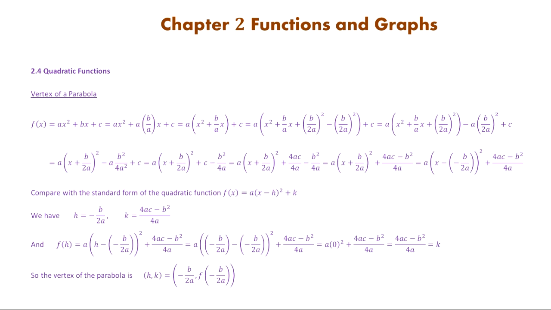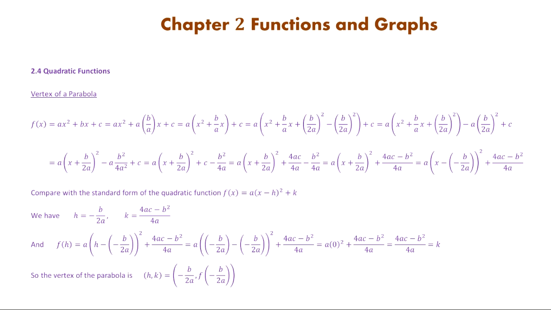And then again, you're going to move the negative number, negative b over 2a squared, outside and leave the other three terms in the parentheses. So we got a times x squared plus b over a x plus b over 2a squared, minus a times b over 2a squared. Okay, you have to multiply by a when you move it out, plus c. And then just like before, for any problem, the first part, x squared plus b over a x plus b over 2a squared, turns out to be x plus b over 2a squared. Okay.